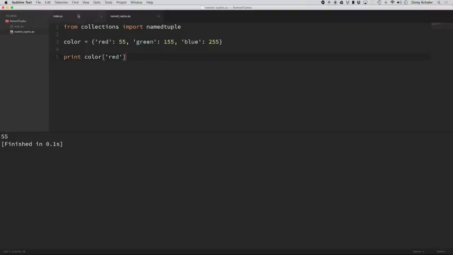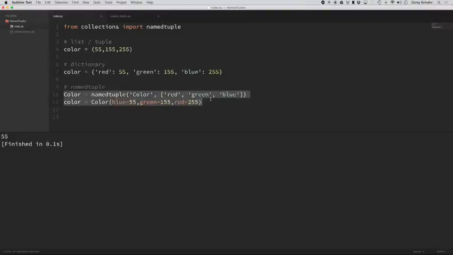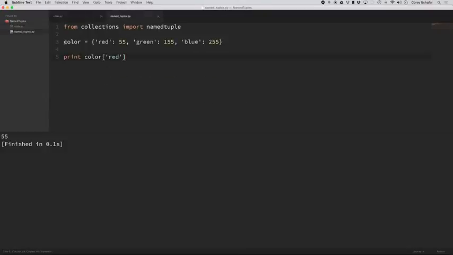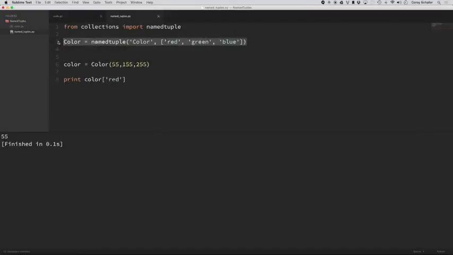So let's go ahead and see what this would look like. Let me copy the example I have here and paste this in, and let's go over this. For now, I'm going to take out these values here. First of all, to use the named tuple, we have to import it. So from collections, import namedtuple. Then this line here is the syntax that we use for a named tuple. We'll do that we want a color equal to namedtuple, and then the name of our named tuple, and we'll do this as Color.